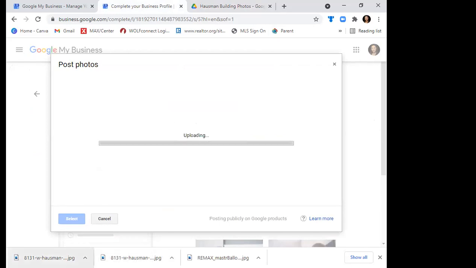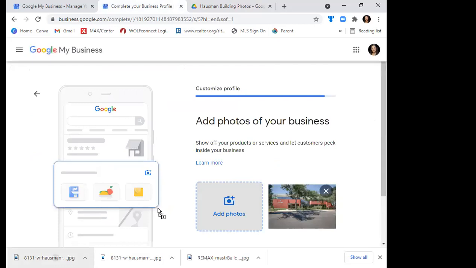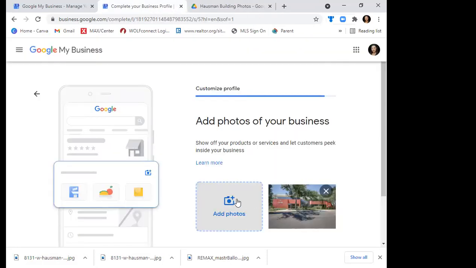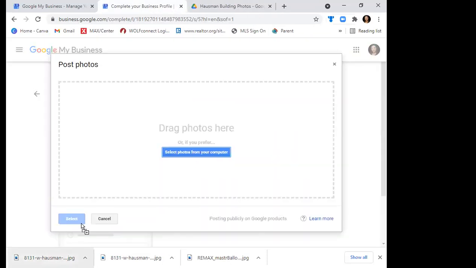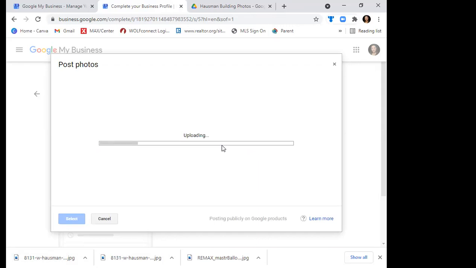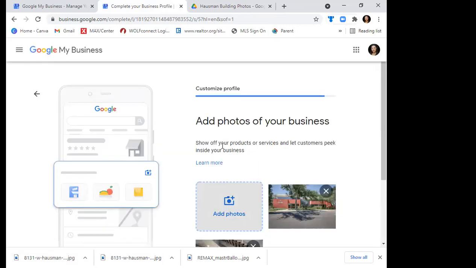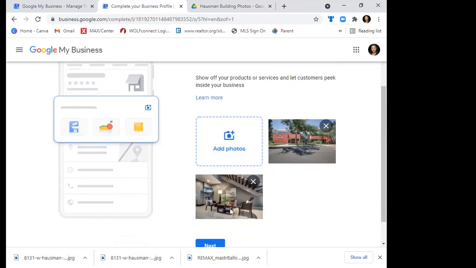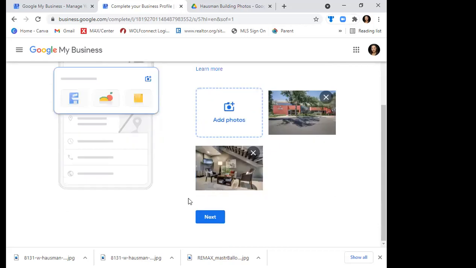And the only thing I do want to note here is I've uploaded a lot of these photos to our office account. I don't know if Google will say, oh my goodness, this looks similar to another photo. So maybe don't choose the front or even inside photo because those are the ones I choose the most.